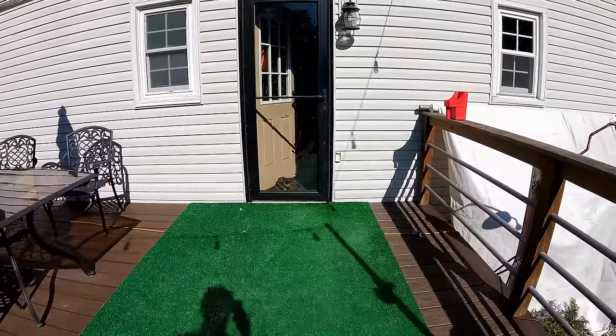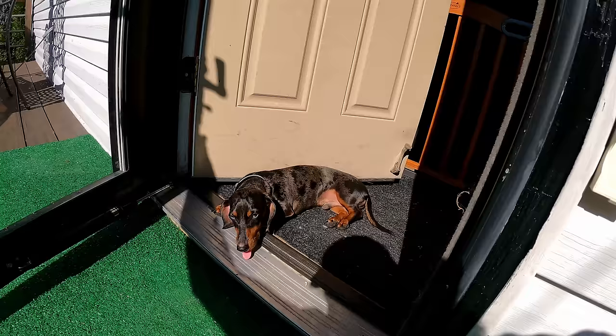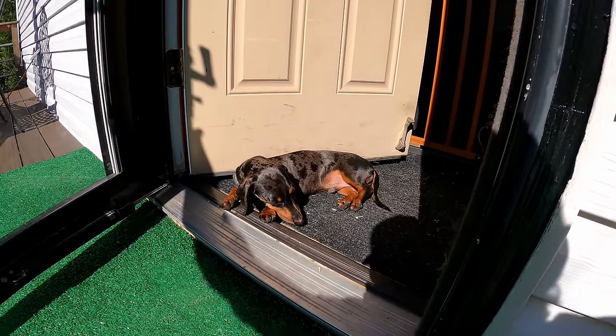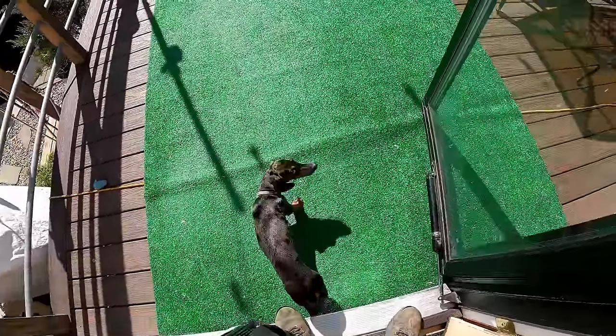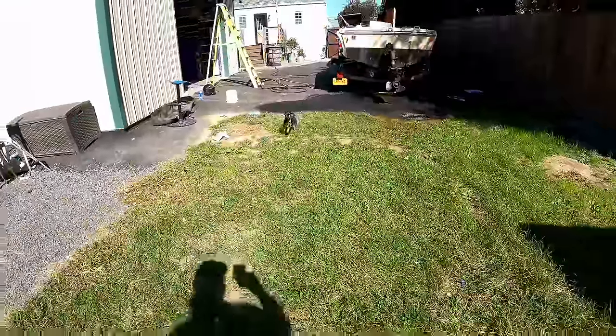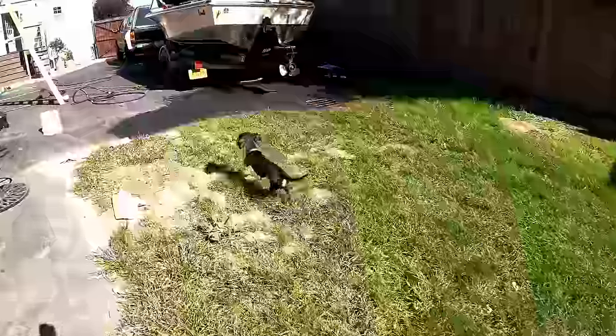I suppose we could bring the Gooseman too, but you know, I don't really like to bring him out on excursions like this, because you're not a great swimmer, are you, Gus? Come on, Bubs. We got to get you outside, get some exercise. You're going to be staying home, though. Can't let you sleep all day. Let's get some exercise.